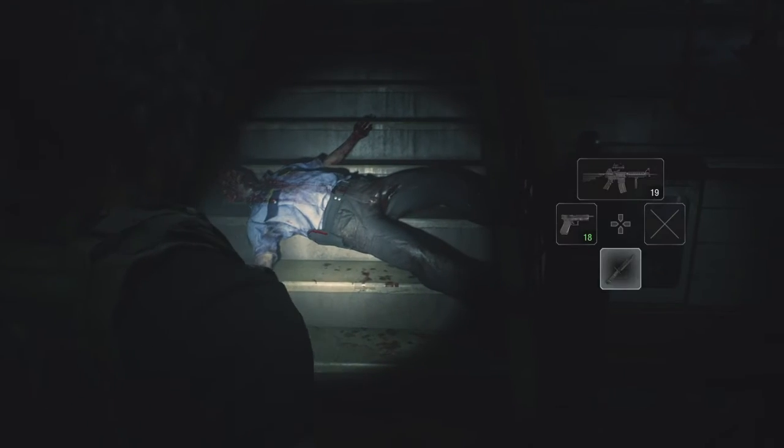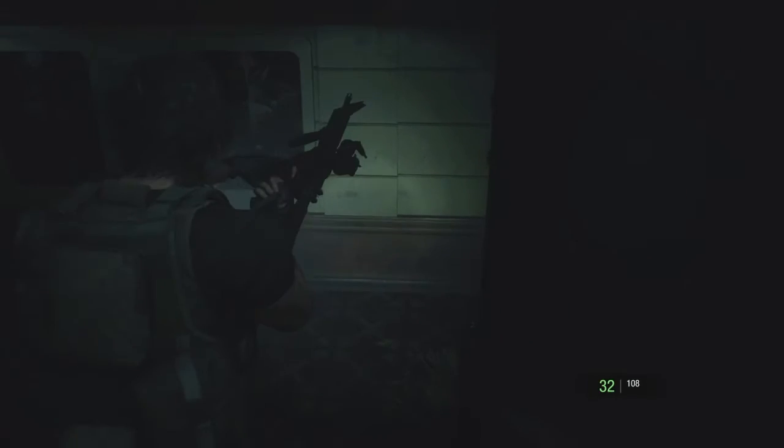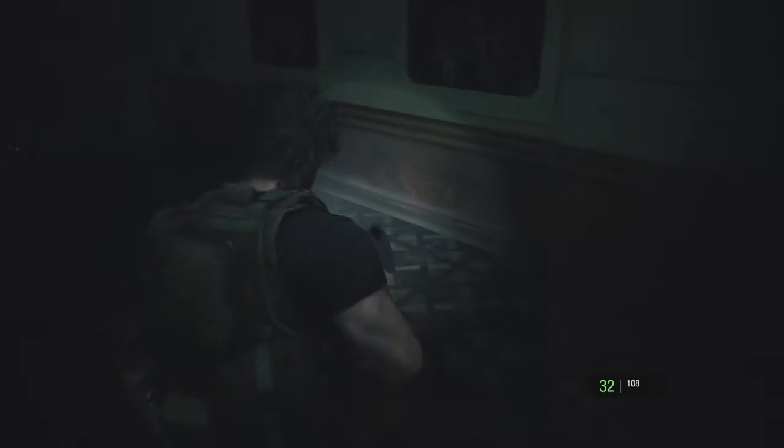Yeah, you could tell they took away the ragdoll effect in this game, because one, his arm is going through the stairs. They should have kept the ragdoll effect. I wonder why they took it out. I'm gonna see if that key unlocks that terminal room.